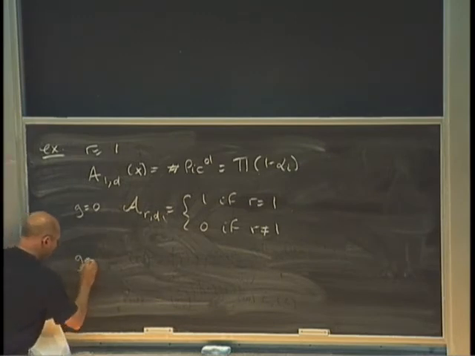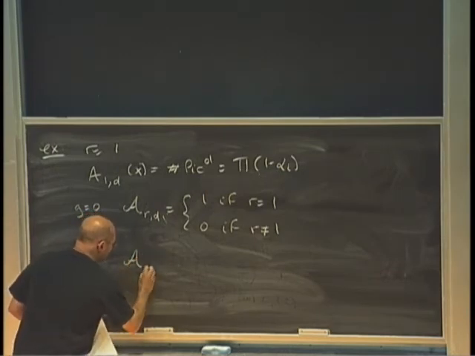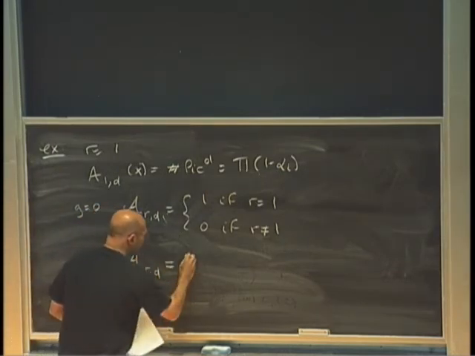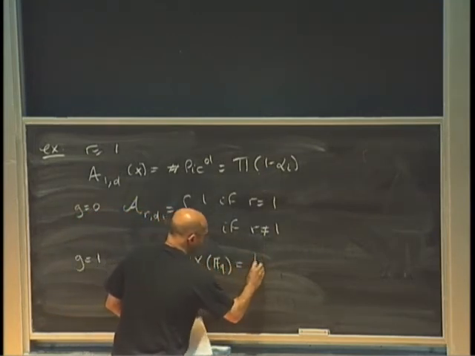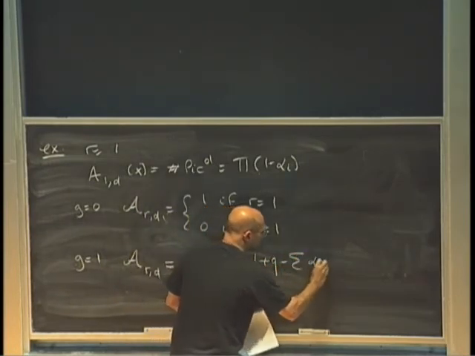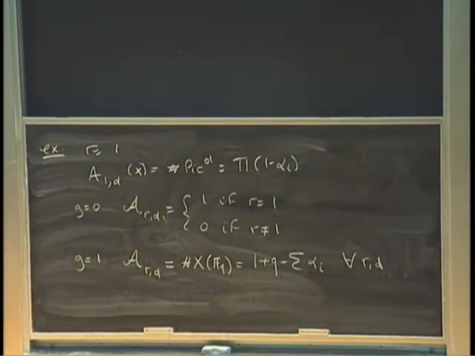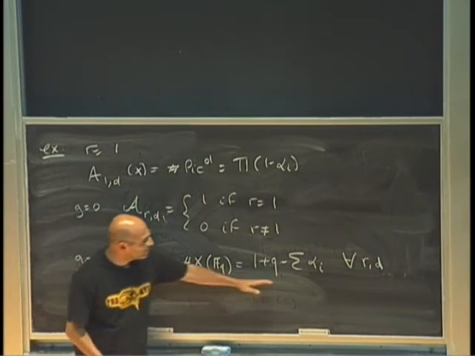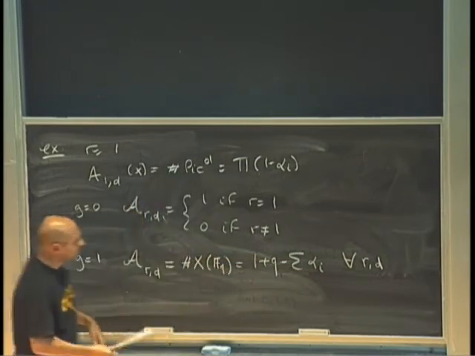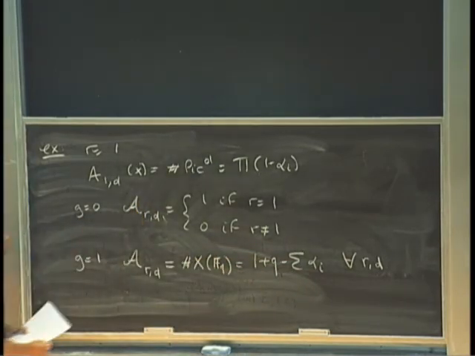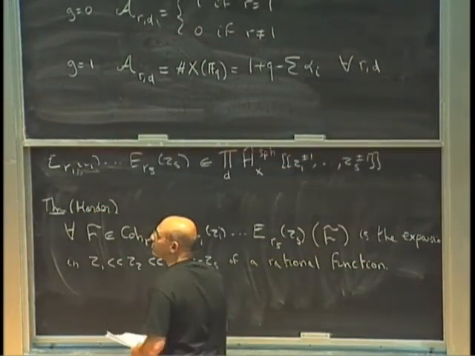And then for g equals 1, more fun, we have Atiyah's theorem, which implies that A_{R,D} is actually equal to the number of points of the curve. So this is 1 plus q minus the sum of the alpha_i's for any R and D. So here you already have the first non-trivial example. And again, it's a nice integral positive expression in the minus alpha_i's. Okay, now let me give the formula for rank 2. So formula coming from the theorem I stated yesterday.